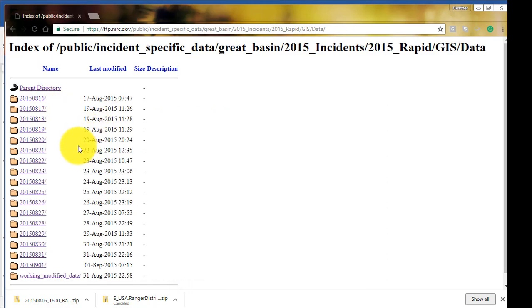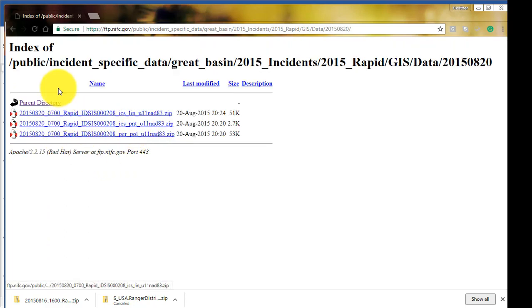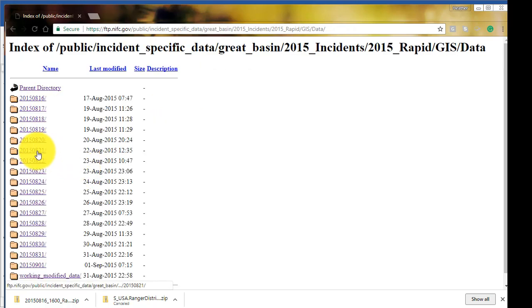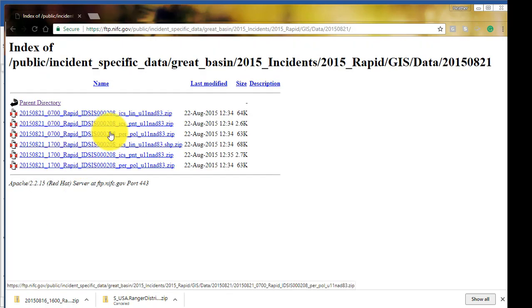And 820 polygon, and 821, and we'll select the 0700 polygon zip file and put the contents in the Rapid folder in Lesson 3.